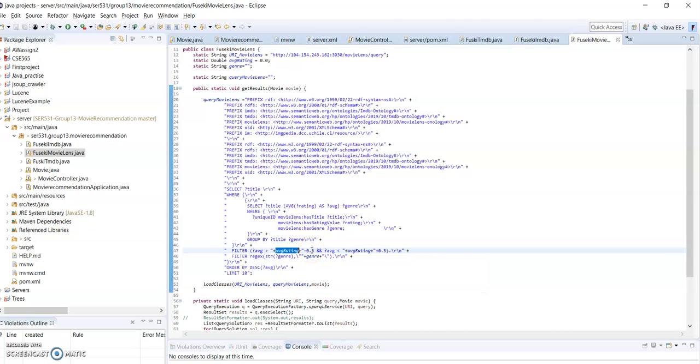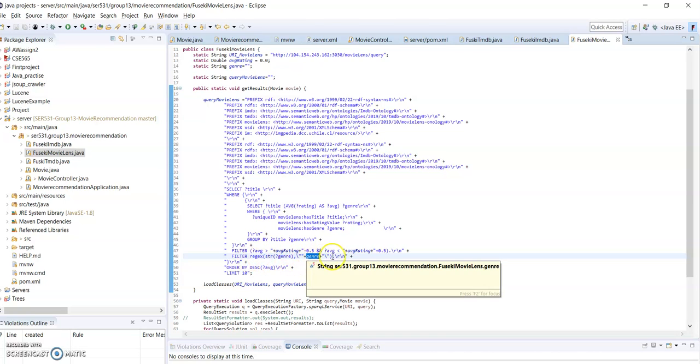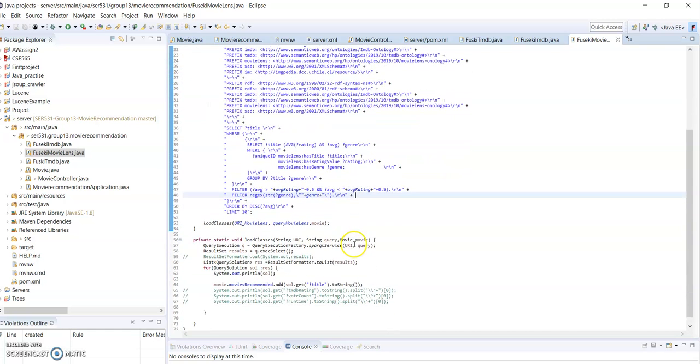So the range, which is plus 0.5 and minus 0.5, includes all the movies whose rating falls in that range, and those will be suggested. We also use the regex function as a filter to select movies on a genre basis. So let's say we have selected the horror genre and the rating of the movie is 3, then the movies suggested would be in the horror genre as well, and the ratings would be 3.5 to 2.5. So that would be the result we get here.